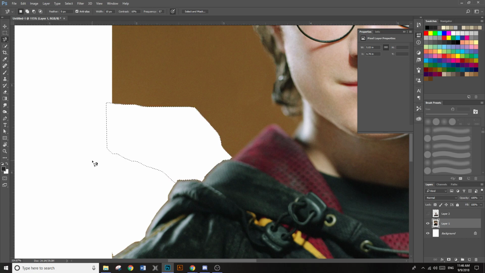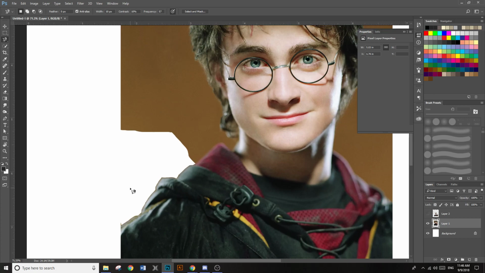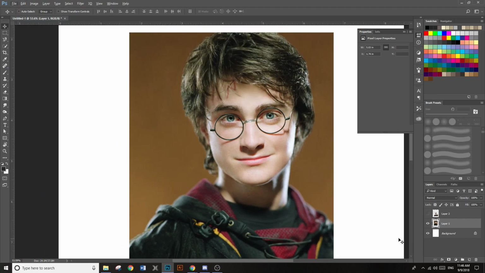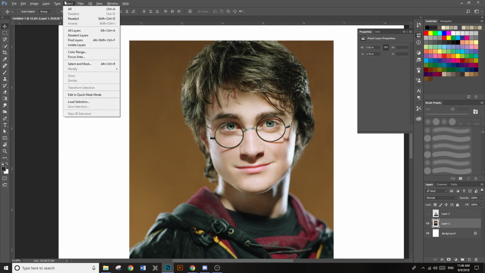Maybe we'll try the color picker. So what I'm going to do is I'm actually just going to hit step backwards to go back. Control Z undoes one step, but if you want to go back a couple steps, you have to go Edit, Step Backwards. So Control D to deselect. Now we're going to try the color picker method of removing the background, because the background color, we might pick up some of the tones in his face, but it's pretty different from the rest, so this might work better.